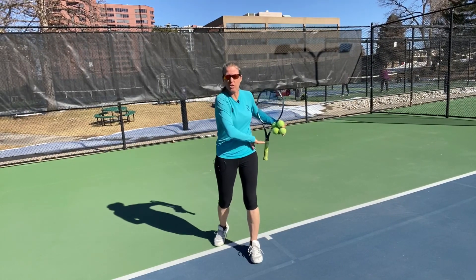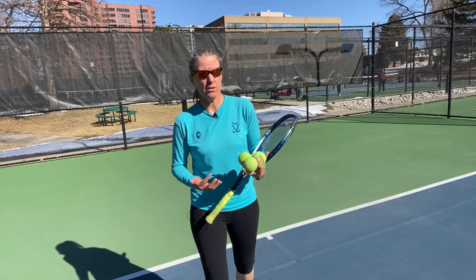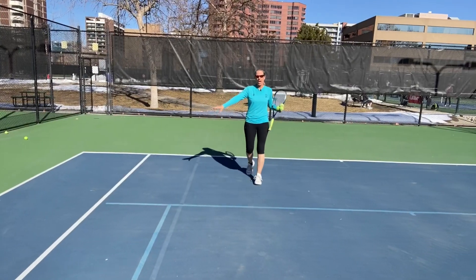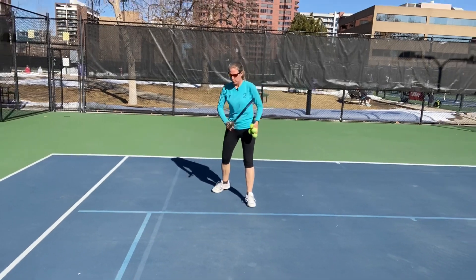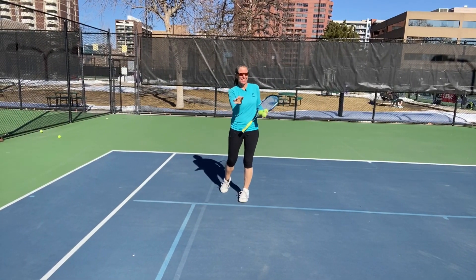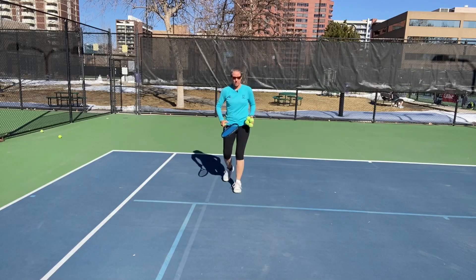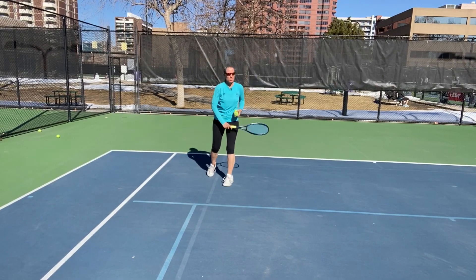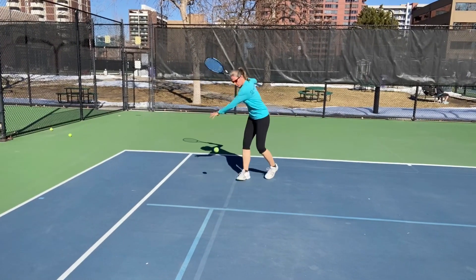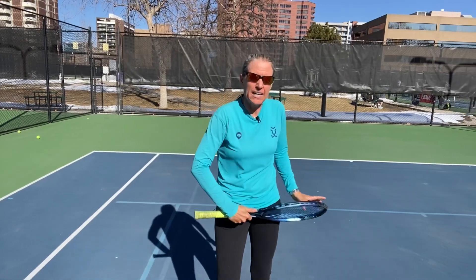The pocket-to-pocket finish — or what I teach as the little rainbow — is used when you want to hit an extreme angle. If you're being pulled out wide on the deuce court as a right-hander and you want to hit a little dink angle, you come over the ball really quickly so it dips. Your swing shape looks very much like what you're trying to produce. Tossing the ball here — that works — and the result was actually pretty good. You can do that with an open stance or a semi-open stance.